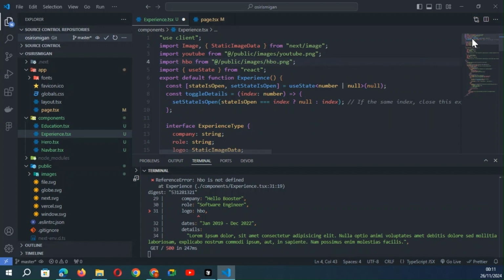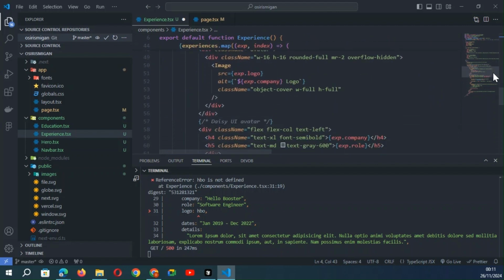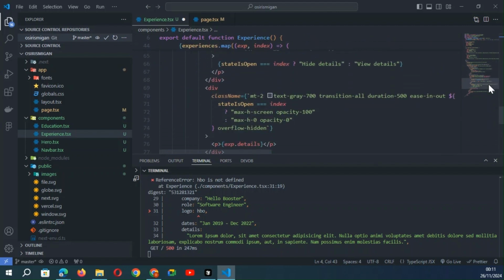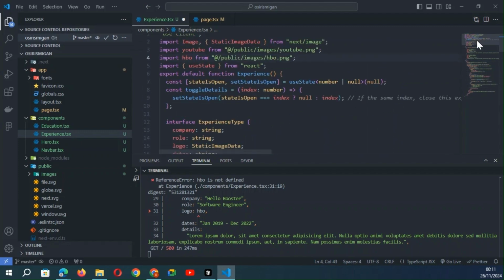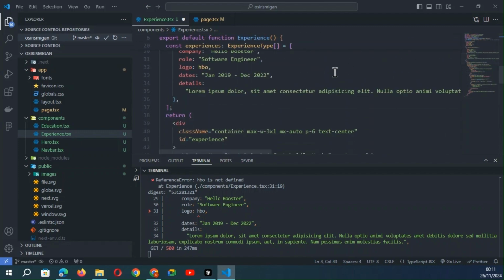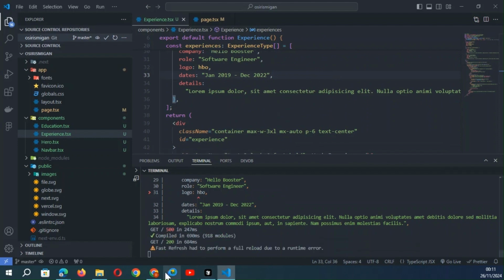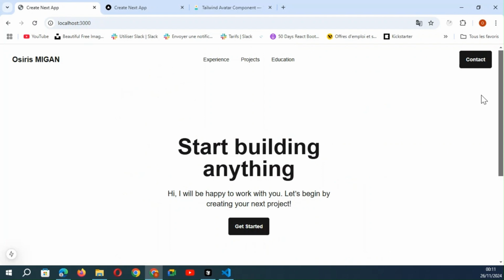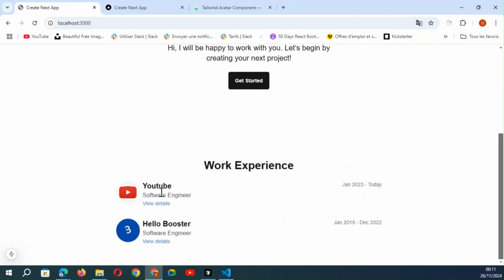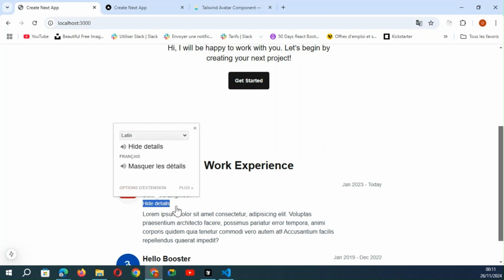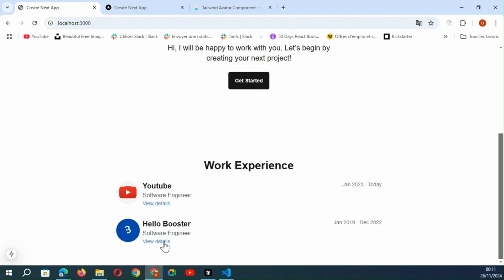You can find the different images, and you can find the code of this project on my GitHub repository. You can clone and execute it. So now I save and I see, okay, and when I click view details, I can see my description.